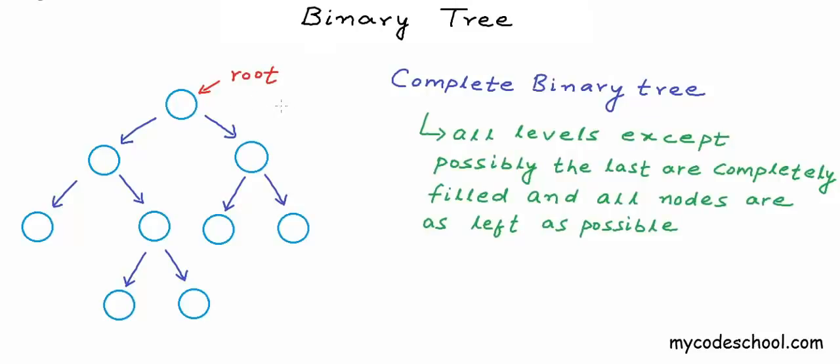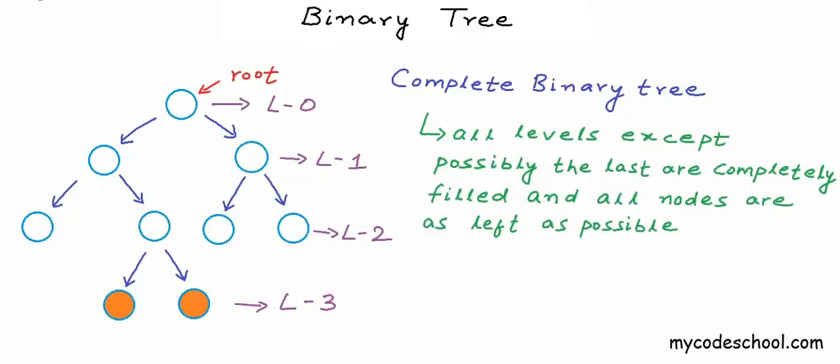Nodes at same depth can be called nodes at same level. Root node in a tree has depth 0. Depth of a node is defined as length of path from root to that node. In this figure, let's say nodes at depth 0 are nodes at level 0. I can simply say L0 for level 0. Now these 2 nodes are at level 1. These 4 nodes are at level 2. And finally these 2 nodes are at level 3. The maximum depth of any node in the tree is 3. Maximum depth of a tree is also equal to height of the tree.